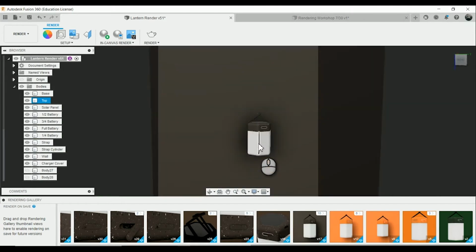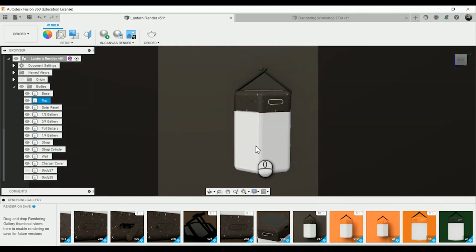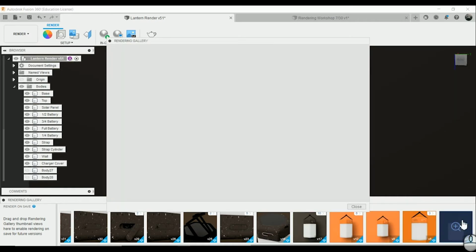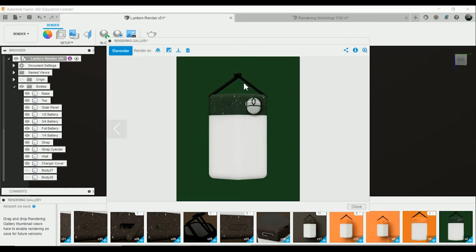So I started with this one, which is kind of what we're going to do in a second. I wanted to have a shot from the front. I wanted it to kind of be floating. I didn't want it to be on a ground plane at all. But this just wasn't doing it for me. There's no shadows. There's no depth to this.